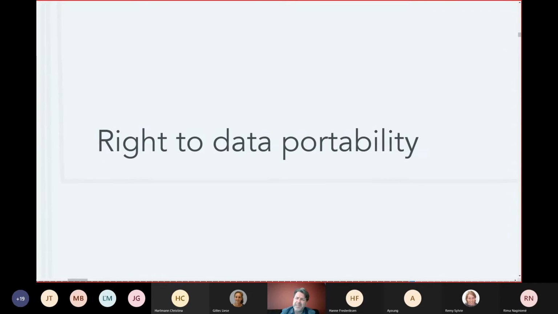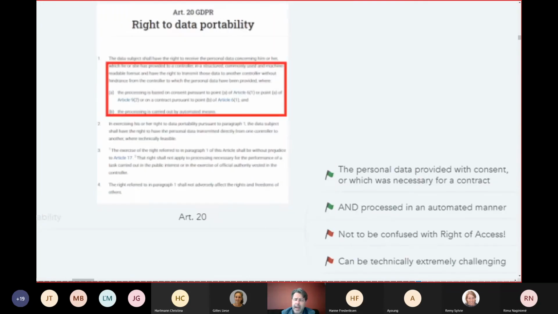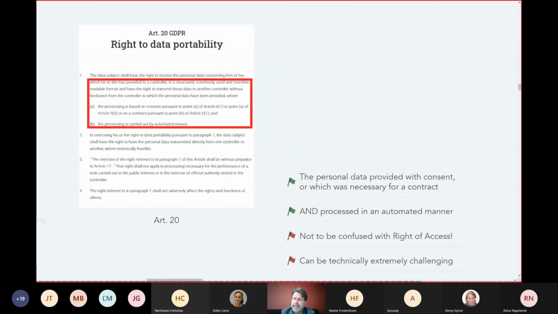One which could be a pain is actually the right to data portability, but again there is a lot of confusion. The right to data portability means that as a data subject you could ask somebody who is processing your data to give you back all the information that you have been giving to them. I definitely recommend you try that on Facebook. If you have a Facebook account or a LinkedIn account, I didn't try it with LinkedIn, but I did try it quite often with Facebook.